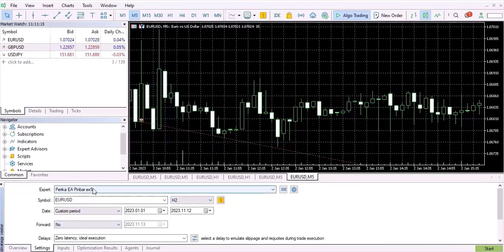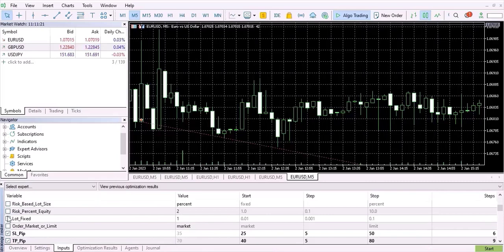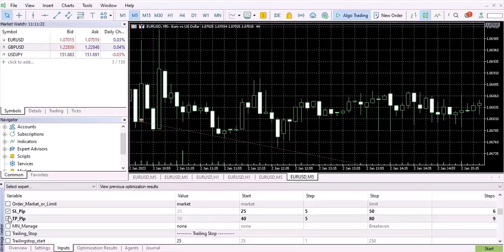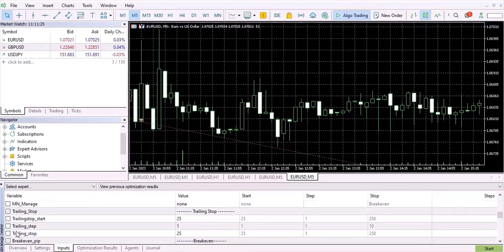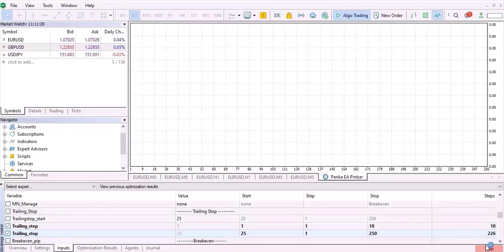To use the robot, you need a virtual server so that the robot works 24 hours a day, or we have to leave a system on 24 hours a day. Another thing we should check is how the robot works in other time frames, and we should also check other currencies. It is possible for the robot to be profitable on one currency with our settings and not profitable on another currency. You must change the settings of the robot again for each currency and each time frame.